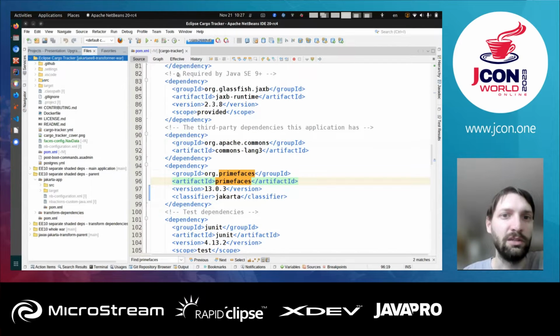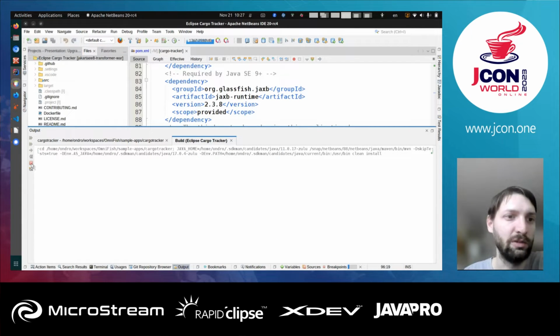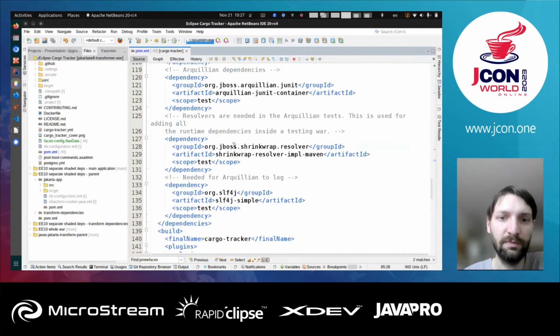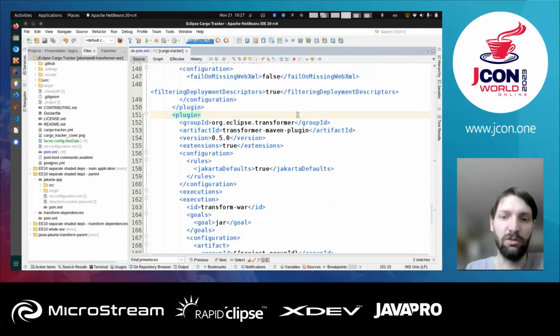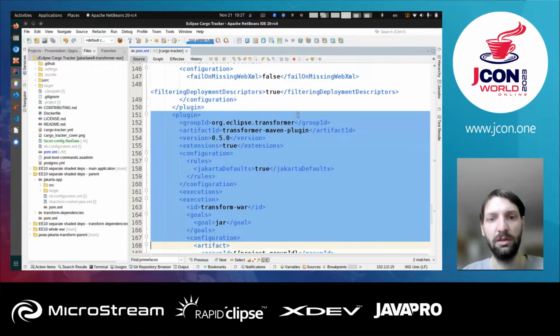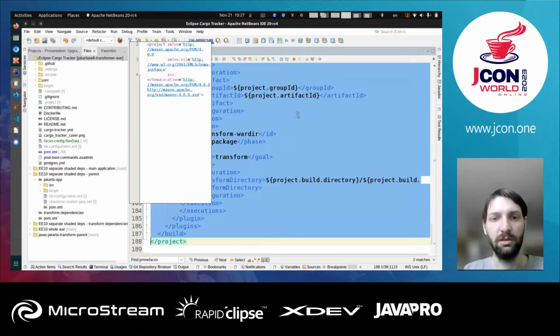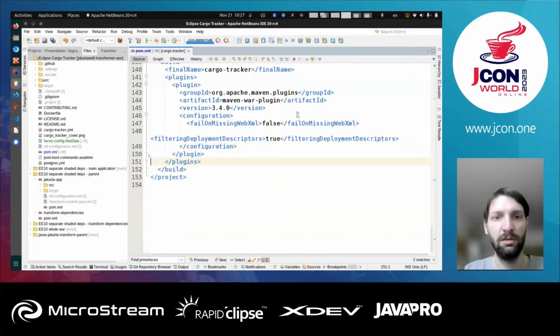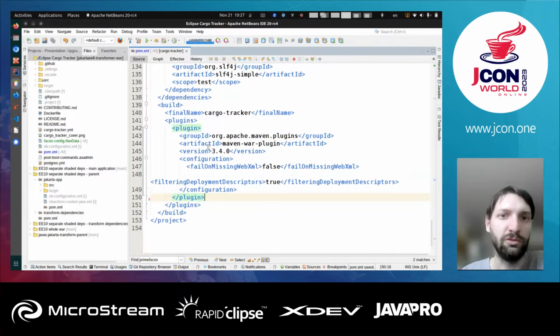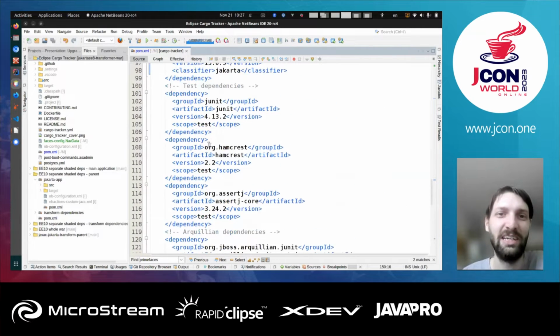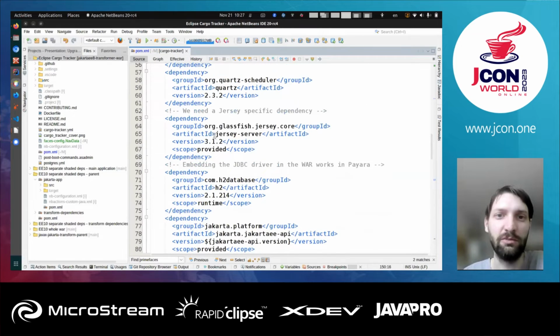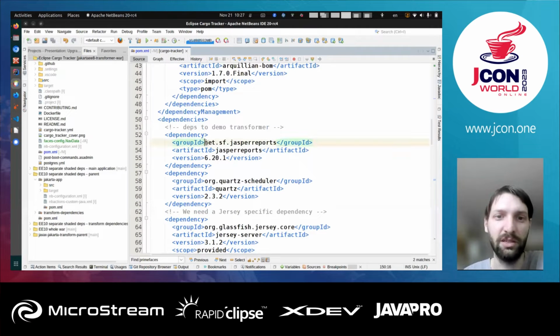And now we can easily clean build, even without the transformer. So we can remove this and we'll still be able to build. But we'll not be able to run the application, but we'll get to that later. The reason is that I introduced these two dependencies, specifically these two, because they still use javax and not Jakarta.